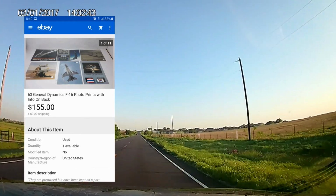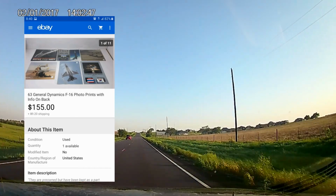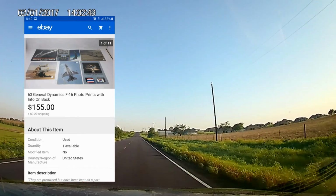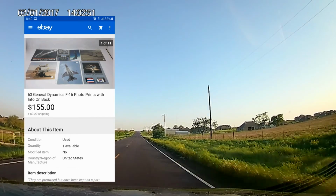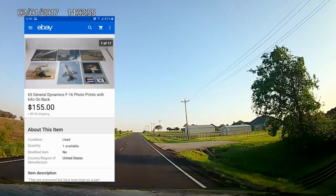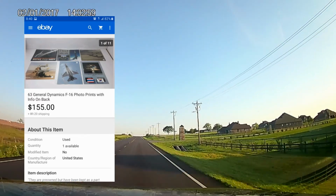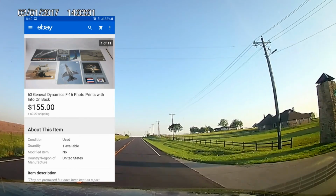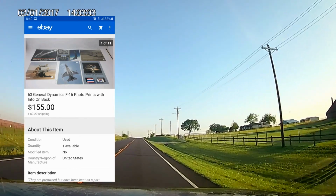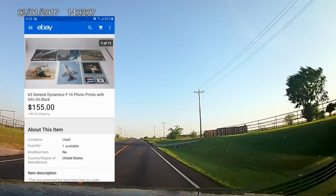This guy messaged me. He's from Australia. He's a plane enthusiast, specifically the F-16. He wanted a large collection of what I had and was wondering if I would put a lot together for him. We messaged back and forth for nearly 4 days getting this put together, and I made a special listing just for him. And he was very happy. I included some freebies too. And it is still on the way to Australia right now.